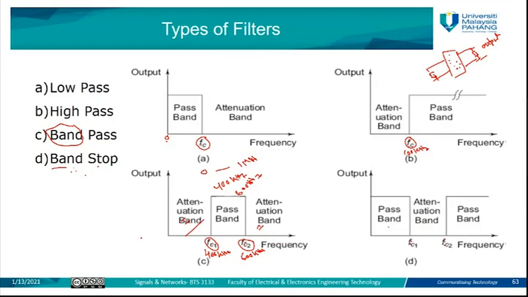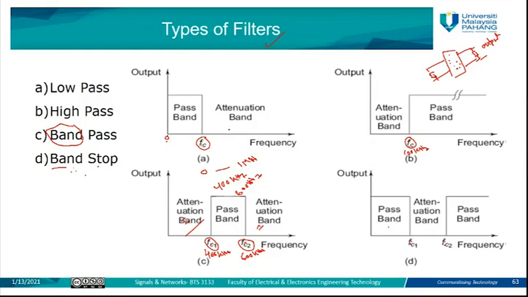There is also the all stop filter, which attenuates all types of frequency. There is also the all pass filter, which allows all frequencies to pass through. Sometimes we need such filters just to make a buffering stage, to allow the frequency to go from one part of the circuit to another part of the circuit. So these are the main types of filters that we are going to cover in this chapter.